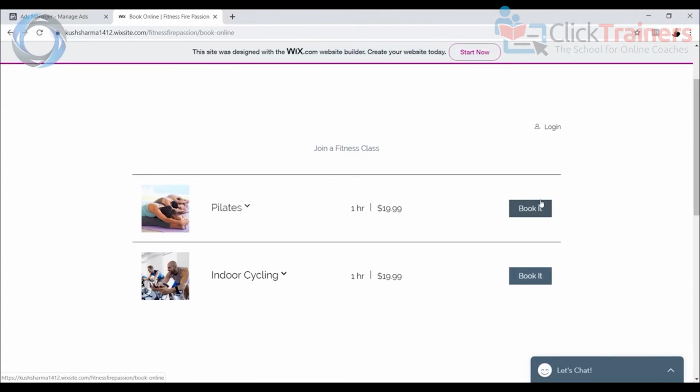So you don't know when people start seeing that ad, when people start clicking on that ad, that's all you'll come to know about that ad. How many people have seen it, how many people have clicked it, but what was the action that they actually took after clicking and coming on your website, you'll have no clue. Whether someone closed this window or whether someone purchased it, you'll not be able to track it.